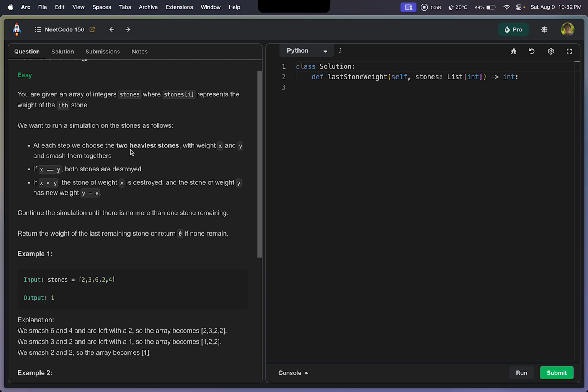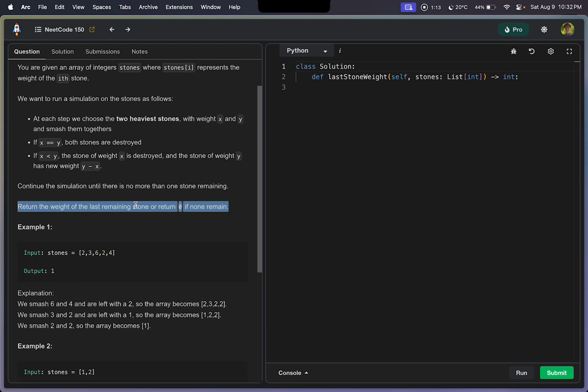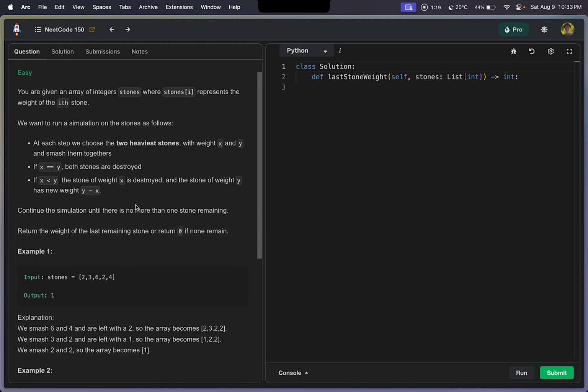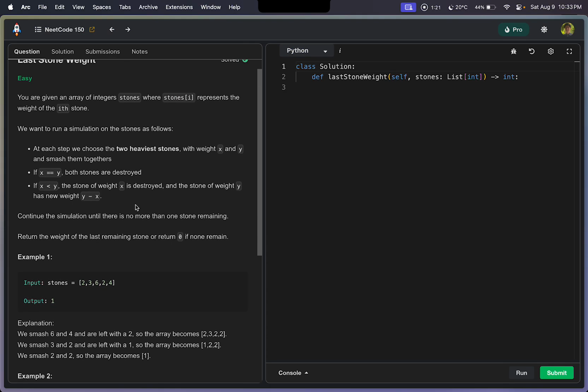If x is less than y, the stone of weight x is destroyed and the stone of weight y has new weight y minus x. Okay, so it's just like the remainder. If they're the same, both of them are destroyed. Continue the simulation until there is no more than one stone remaining. Return the weight of the last remaining stone, 0 if none remain.